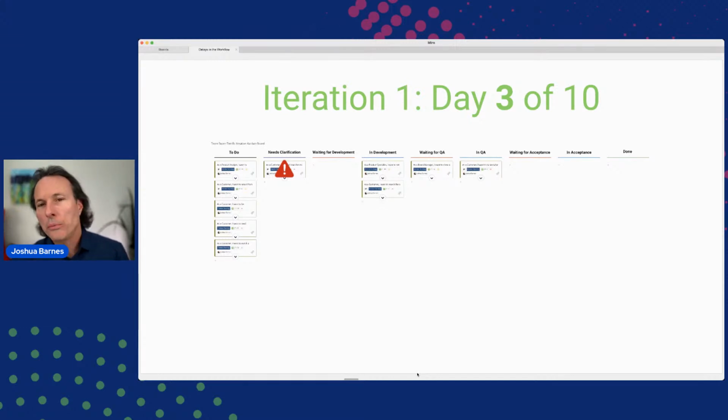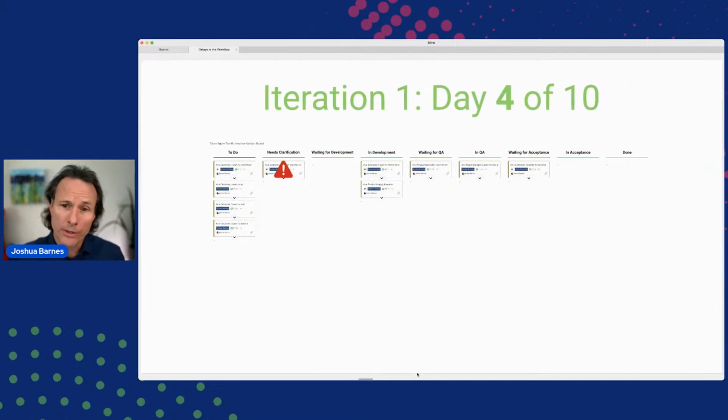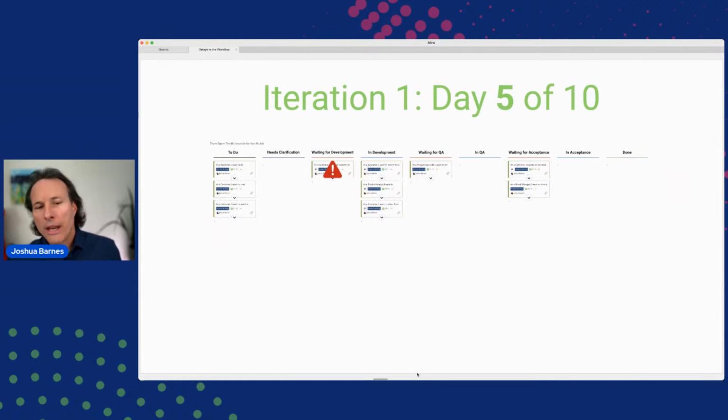And in this case, we were in a situation where the product owner, for a number of reasons, was not respecting the team's definition of ready. And so we oftentimes had additional clarification, which obviously now we're waiting, right? So we have some development work that was going on, both, again, writing of code and creating of test assets. And now it's gone back, right? So it's been handed back. And it's still there on day 4. And now we get into day 5.